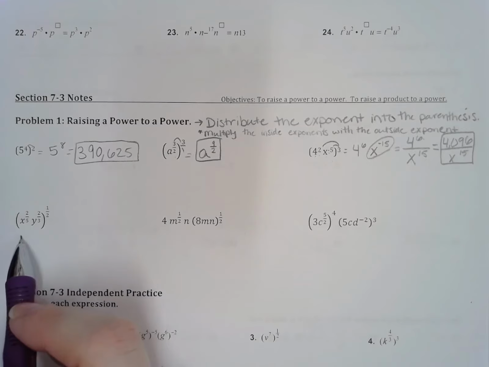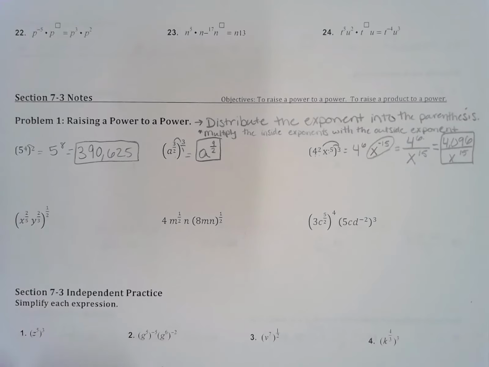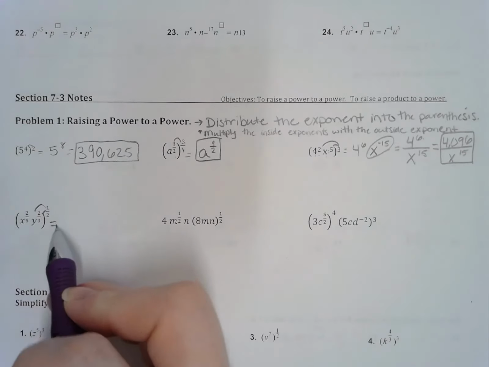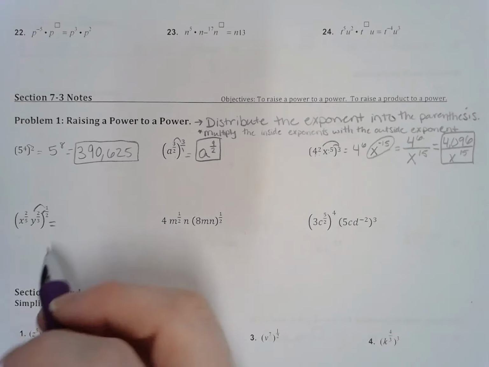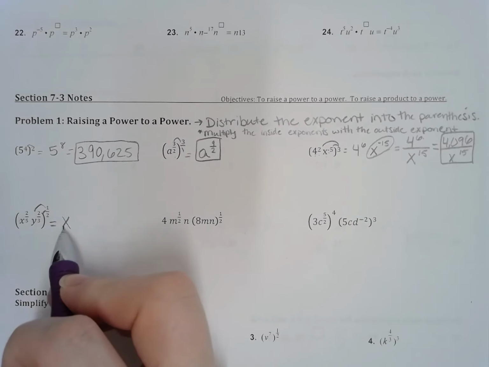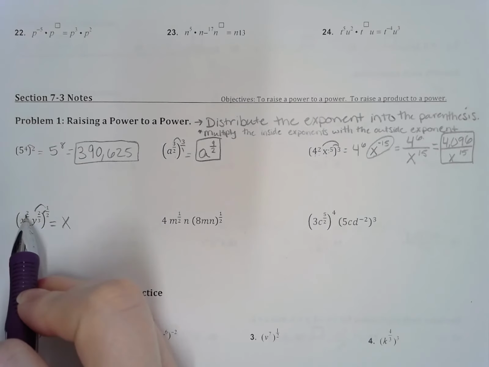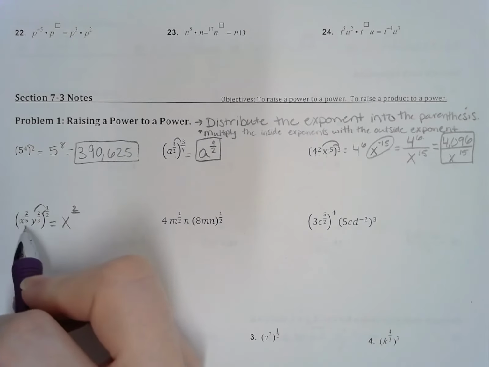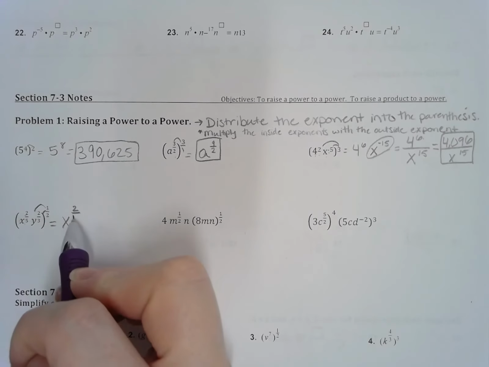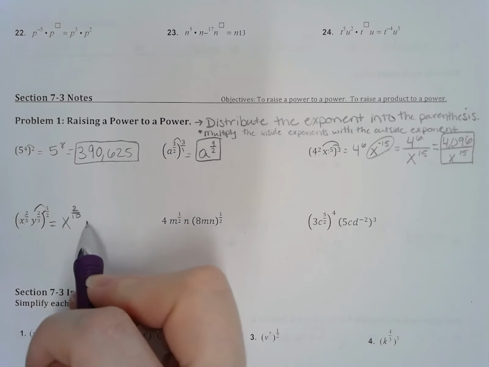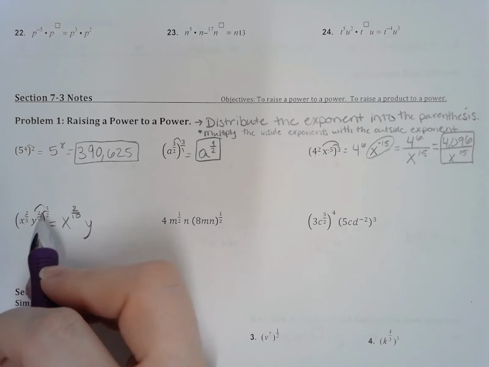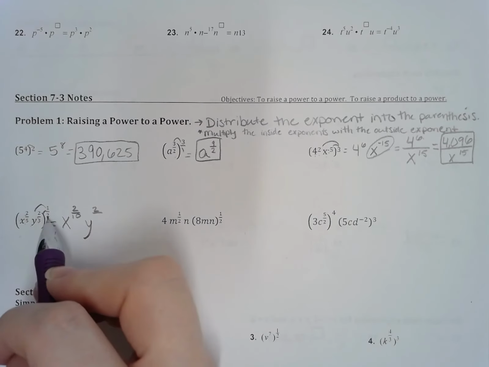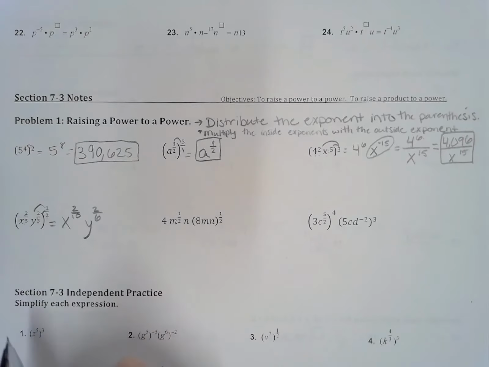Now we go to the second row. Now we're multiplying fractions times fractions, which is actually pretty easy because remember, you're just multiplying the top numbers and then the bottom numbers. So for this first base of x, on the top I have 2 times 1, which is 2, over 5 times 2, which is 10. For the y, I have 2 times 1, which is 2, over 3 times 2, which is 6.